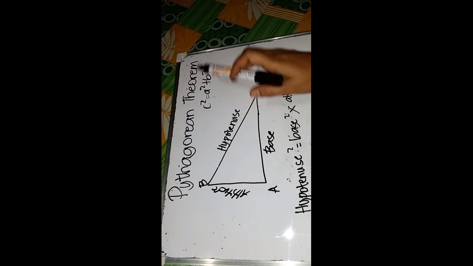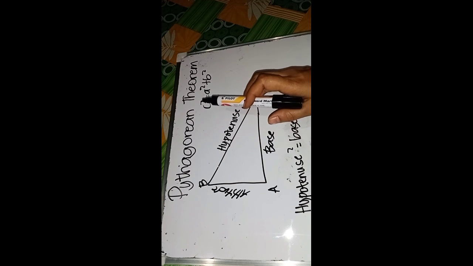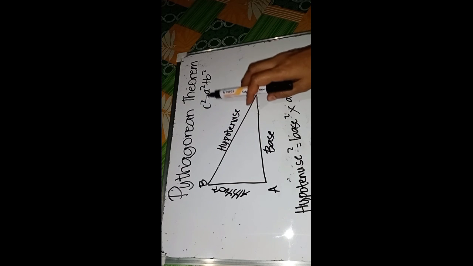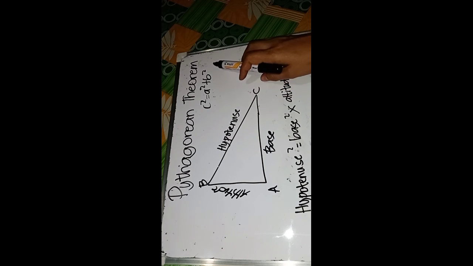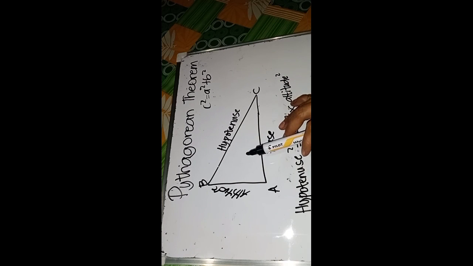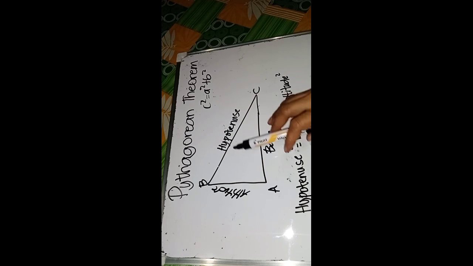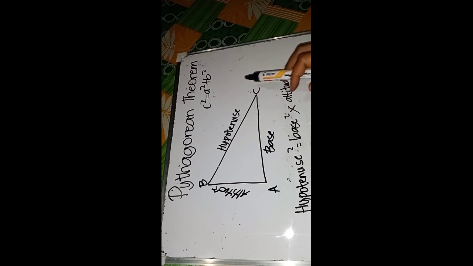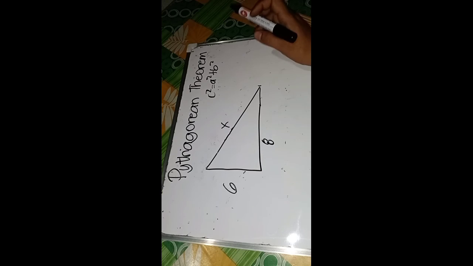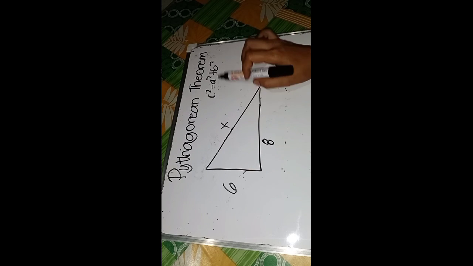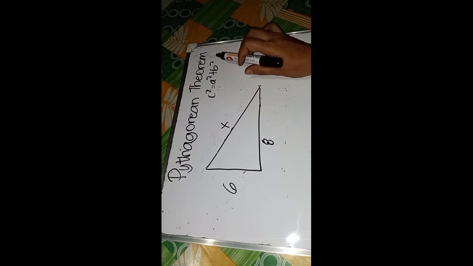So now, the Pythagorean theorem. The Pythagorean theorem equation is expressed as c squared equals a squared plus b squared. This is a figure, where c is the hypotenuse of the right triangle and a and b are the other two legs. So this is the altitude or height. This is the base, and this is the hypotenuse. So in our formula, hypotenuse squared equals base squared plus altitude squared. This is the formula of the Pythagorean theorem.